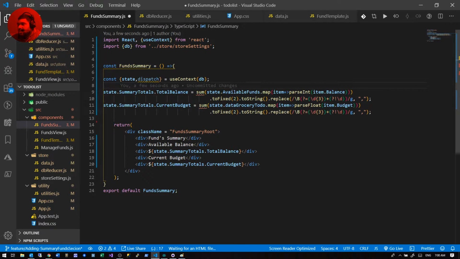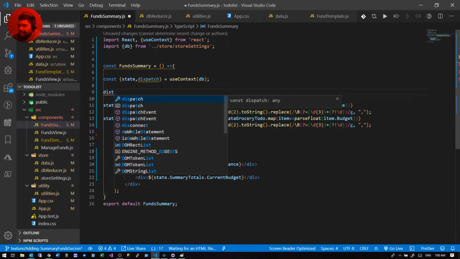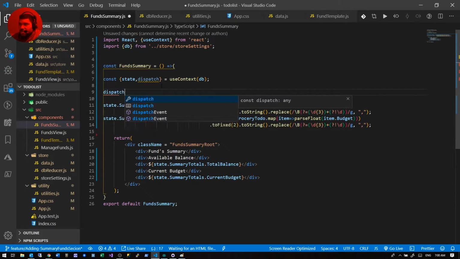Well, we can. We will be calling the dispatch function so many times. I don't even know if this is going to break or not, but I'm going to do it just to see the consequences.